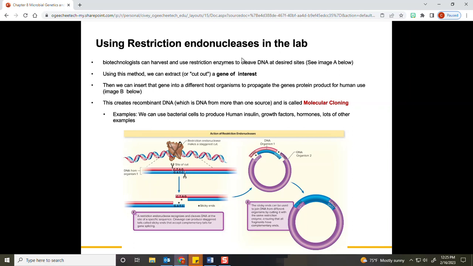So we can take this method and harvest plasmids from bacteria and also harvest what we'll call genes of interest, what we want to make, like the human insulin gene, and stick it into the bacterial plasmid. So if this was my human insulin gene and this is my bacterial plasmid, I can link them together now like that. So then I would put it back into the bacteria, and now I have a bacteria that makes human insulin. And so we can have lots of different other examples besides insulin, as listed here: growth factors, hormones, and there's plenty more.